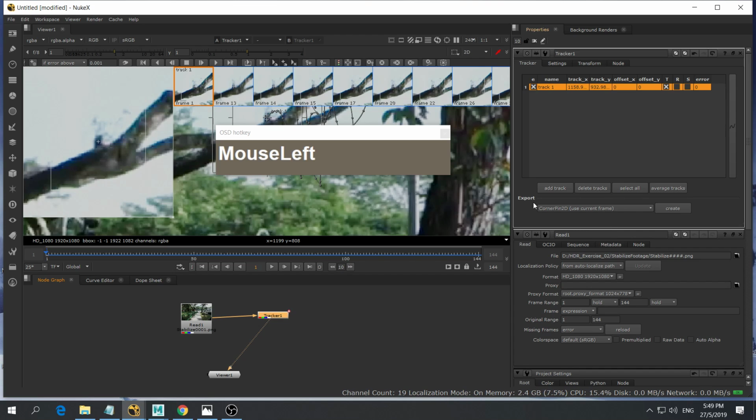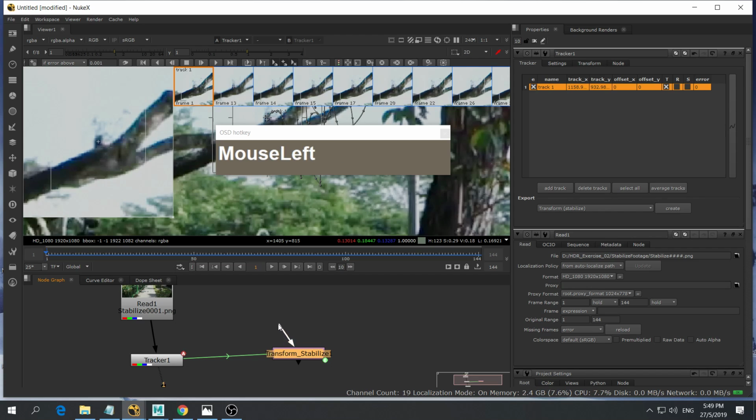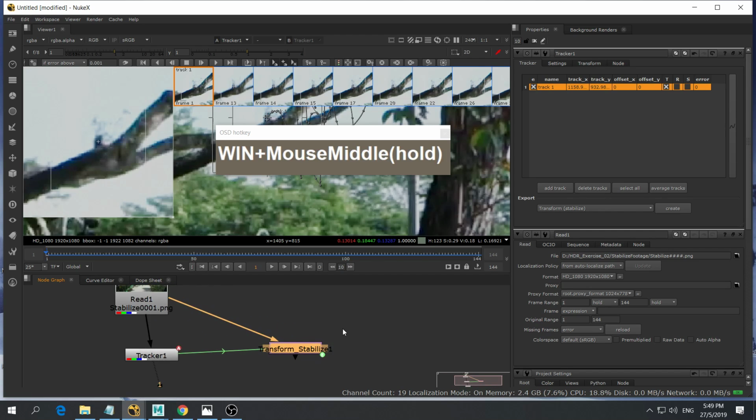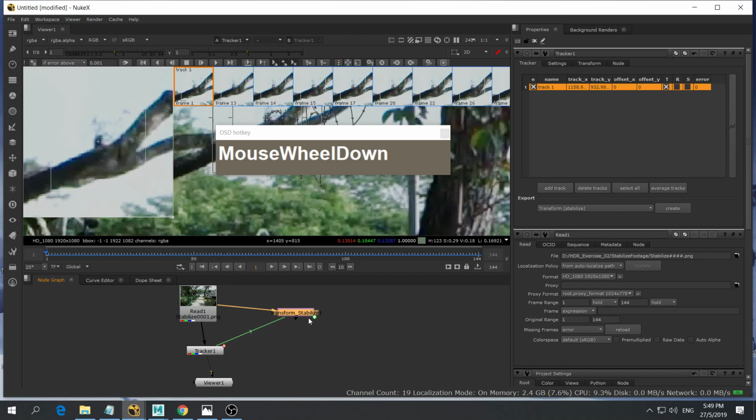To create the stabilized transform node, under the export, click on the drop down panel, click on transform stabilize, and go ahead and click create. Now you'll see that a transform stabilize based on the tracking result is generated. In order to see the result, we need to plug in the stabilized movement to the footage. And to see what the result is like from the transform stabilize node, we have to add another viewer number. So I'm going to click here and press number 2.